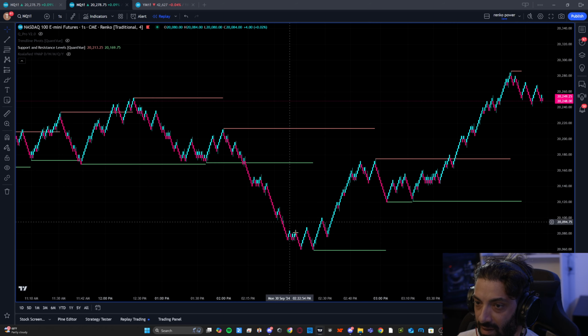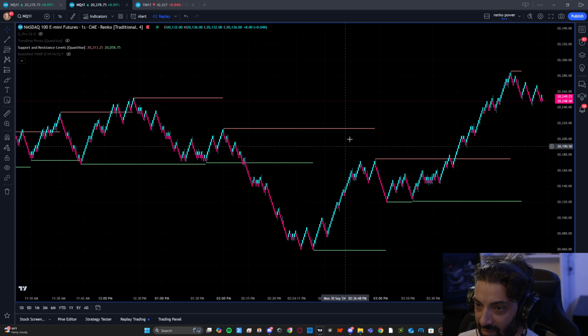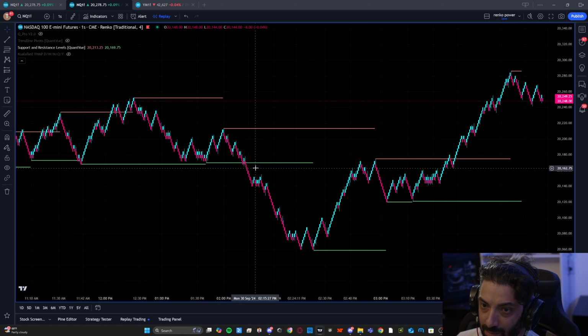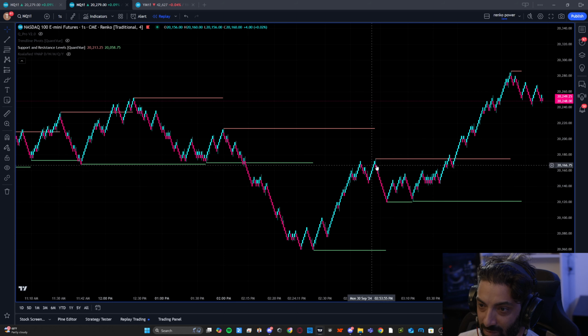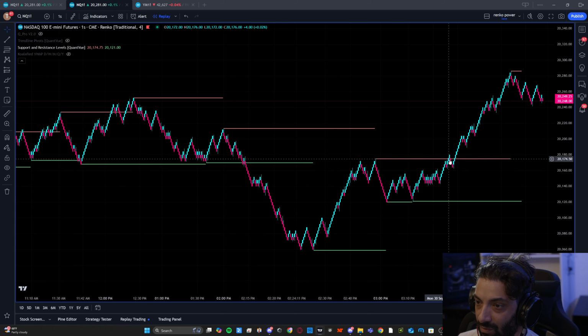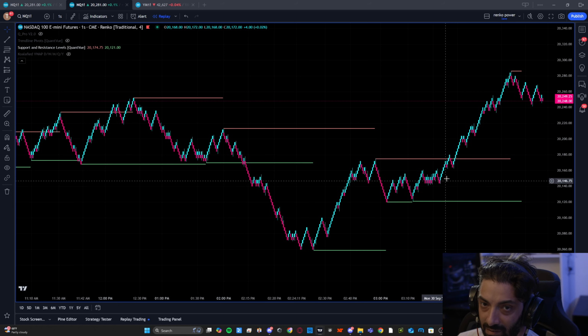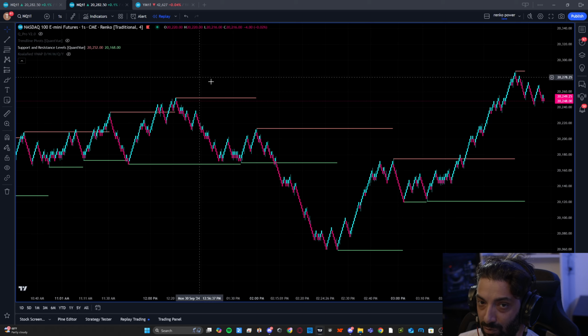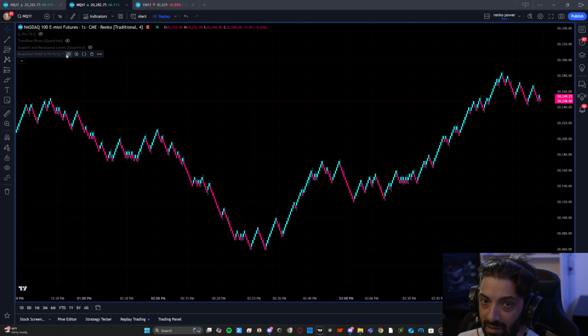And you can see once we start to come up, there's not very much resistance up here, right? Potentially at this level where we had previous support, it could turn into resistance, which is the exact level that we see turn into resistance right here, right? Again, now we have resistance, now we have support. Potentially, I'm looking to take a trade once we break out of this resistance here, right? That's what I'm looking for when I'm looking at support and resistance. A lot of times I'm not necessarily taking trades off the supports or off the resistance, but I'm looking for the breakouts of those levels to trade.